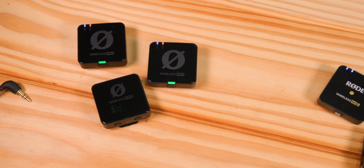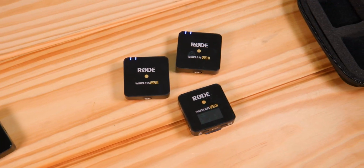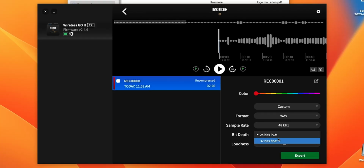Why is 32-bit float all the rage right now with the Rode Wireless Pros? I thought the older generation had 32-bit float as well. When you go into the app, it shows that you're exporting in 32-bit float. So what's the difference? In this video, we're going to find out.